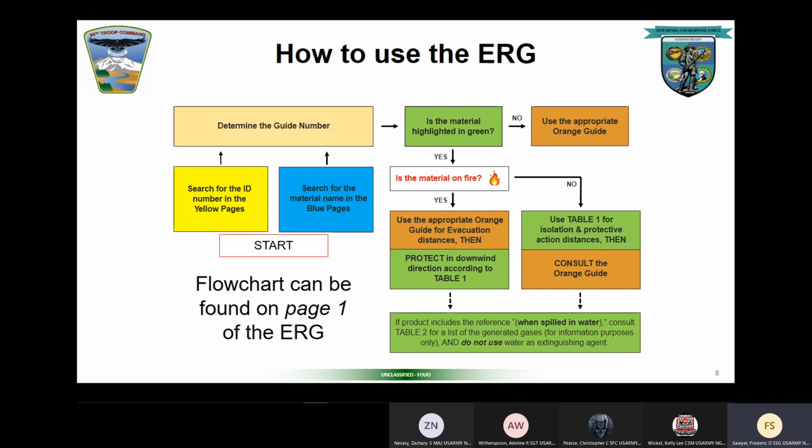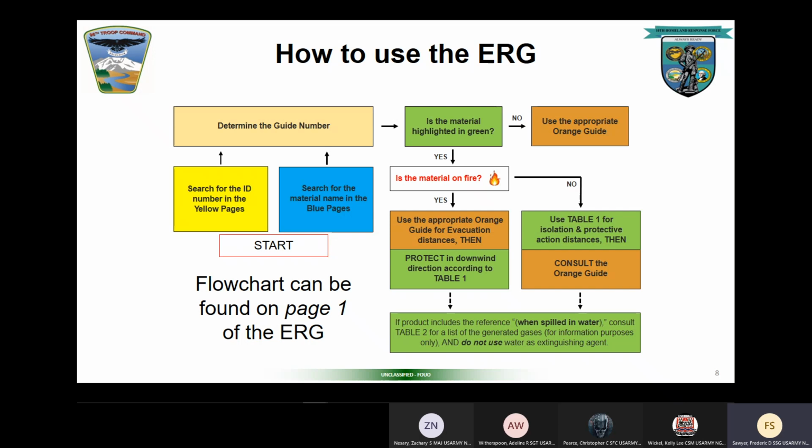So go and find chlorine. Okay, so page 105, kind of in the bottom right corner. So it's highlighted in green, right? The guide number is 124. And we're going to say that the material is not on fire.